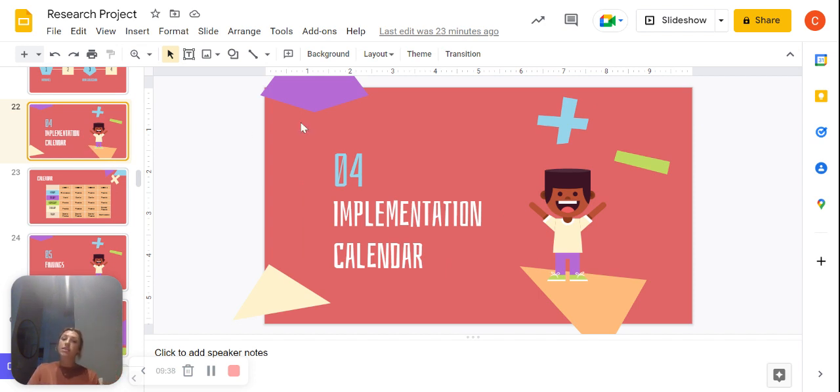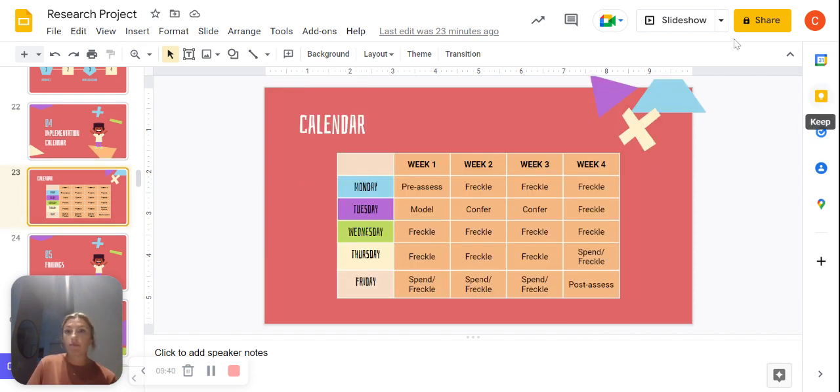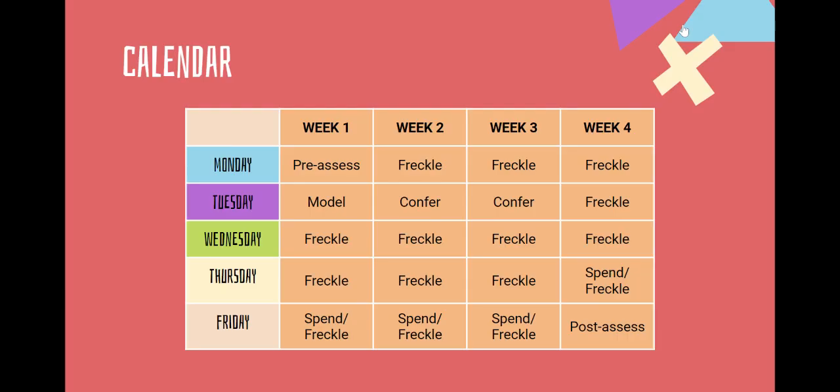Moving to my implementation calendar, and I'm going to make it a little bit bigger. So this is a 4-week long implementation project that I would do. So for starting with week 1, I would begin my Monday with pre-assessing the students. So they would get that 2-minute math graphic organizer.